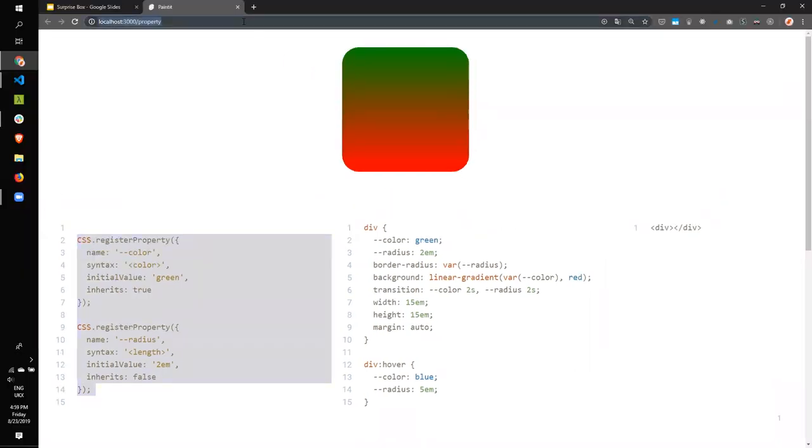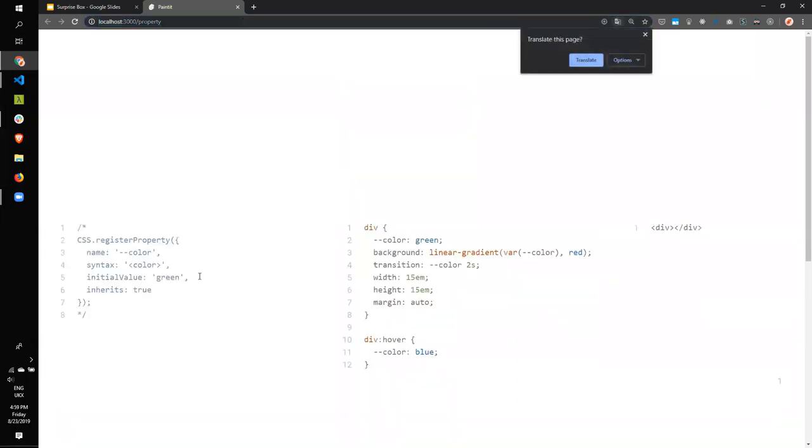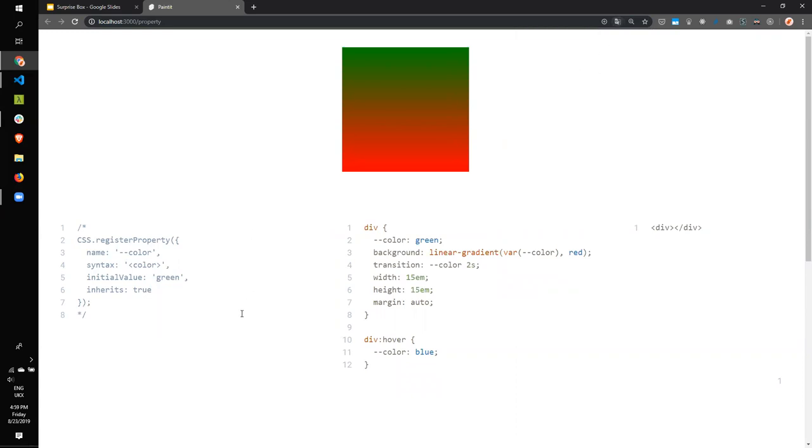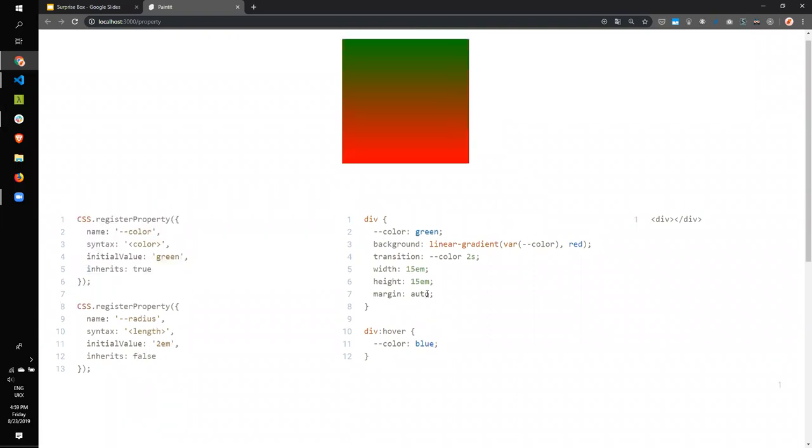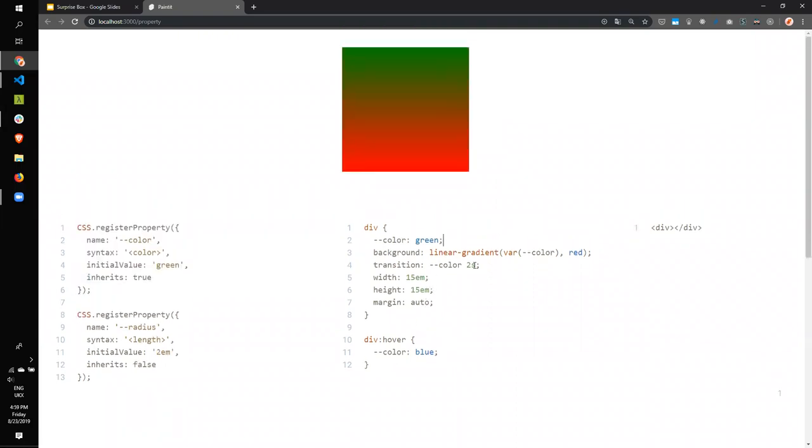Let's try that again. I think that there was a problem with my... let's see if that will work. Position. You're going to have a limit of like 30 seconds, and if not, we pass to the next.